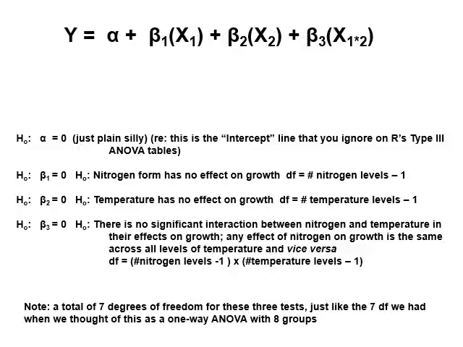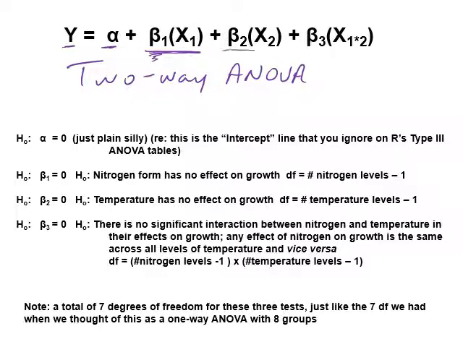When we switch to a two-way analysis of variance, where we are introducing the effect of a second independent variable, we change that formula from the previous slide. Now we're going to say y is equal to alpha, which is, if you will, the intercept, but again, we're not really interested in that, plus the effect of independent variable 1, which we reflect in beta 1, plus the potential effect of independent variable 2, which we reflect in beta 2.